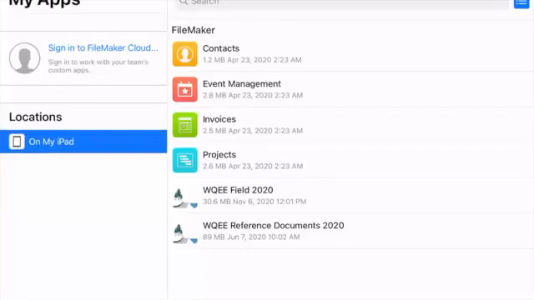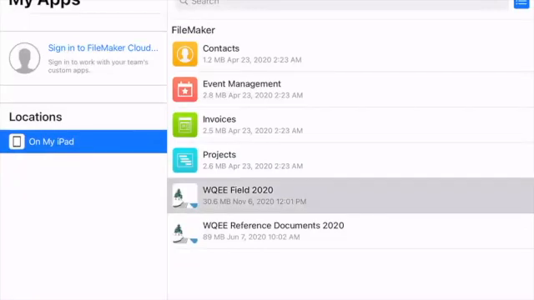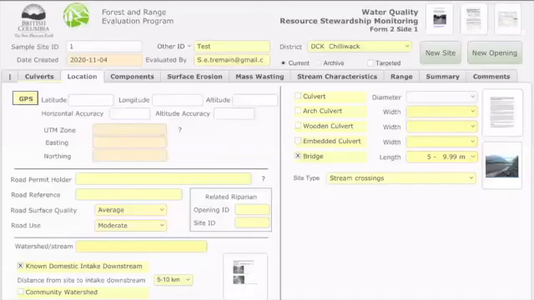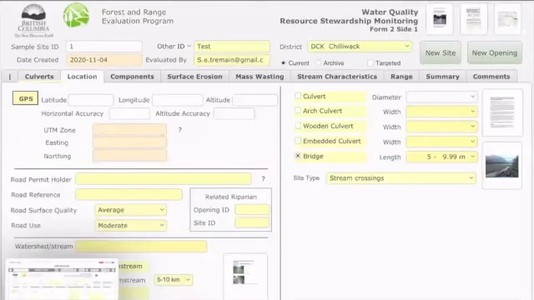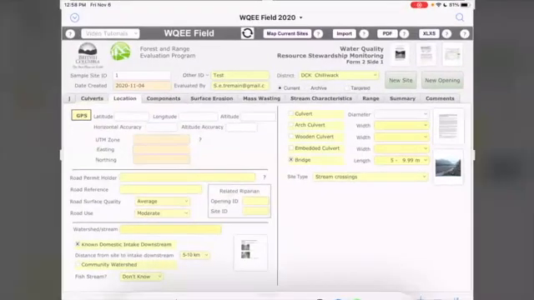So open FileMaker Go, and then find your WQEE field and make sure you open the most recent one. I just want to show you, there are many training materials embedded within the app to help you understand how to conduct the water quality evaluations. So I'm just going to take a screenshot so I can highlight them for you.